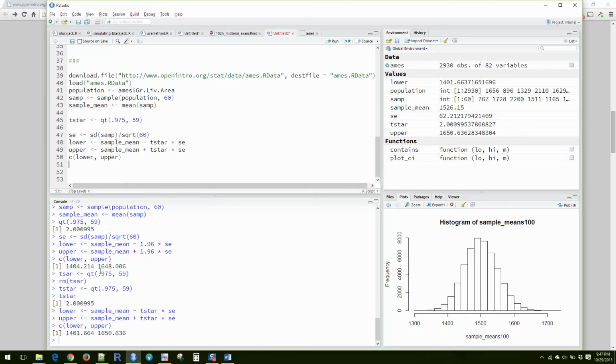Using 1.96 versus using t star, you can see the change it has. It changes the bounds from 1404 and 1648 to 1401 and 1650 using the t star from the built-in table. We're just giving ourselves a little extra padding in our confidence interval, but it makes a very small difference.